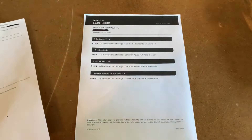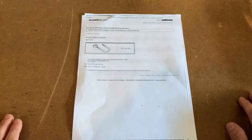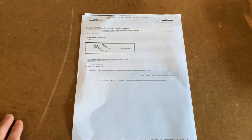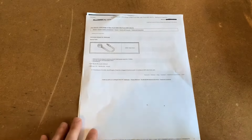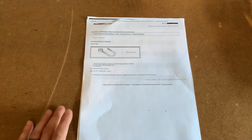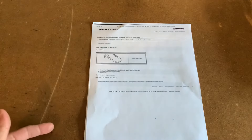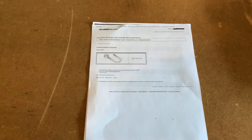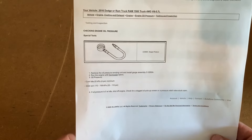The next step is to check the oil pressure and find out if we actually have adequate pressure. I jumped on AllData DIY - if you guys haven't used this before, it's a great online service manual. You don't have to have the big clunky normal service manual; it's all online and you can purchase subscriptions for whatever vehicles you have. You keep that subscription for however long you have the vehicle and then you don't have to pay for it anymore once you get rid of the vehicle.